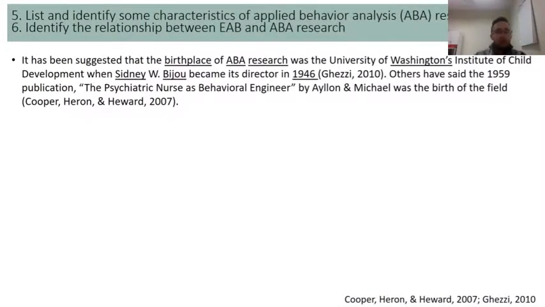Well, it's been suggested that the birthplace of ABA research was the University of Washington's Institute of Child Development when Sidney Bijou became its director in 1946. But others have said that the 1959 publication, The Psychiatric Nurse as Behavioral Engineer by Ayllon and Michael, was the birth of the field.